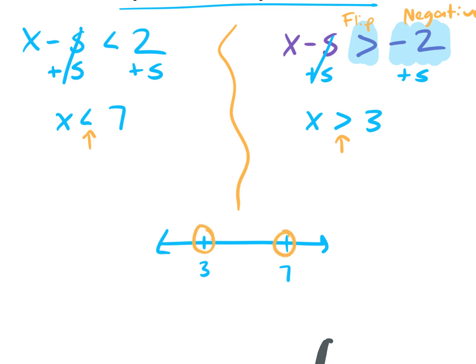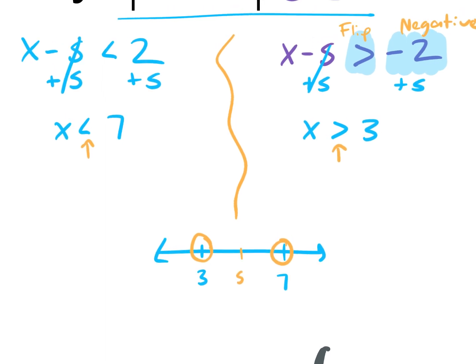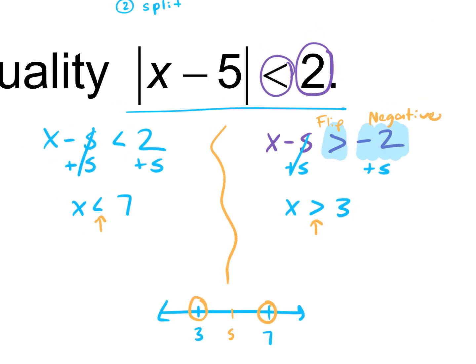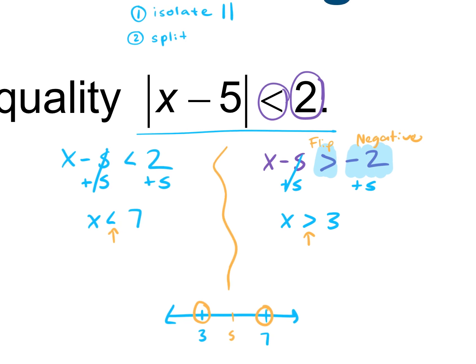Now we're going to figure out if we're going to shade in between these 2 points or outside the 2 points. So we can pick a number in between just to test. What's the number in between 3 and 7? 0. Is 0 in between 3 and 7? No, number 5. 5 is in between. You could have said 4, 5, or 6. If you wanted to, you could test the number outside. Just make sure you're paying attention to where the number is that you're going to test.